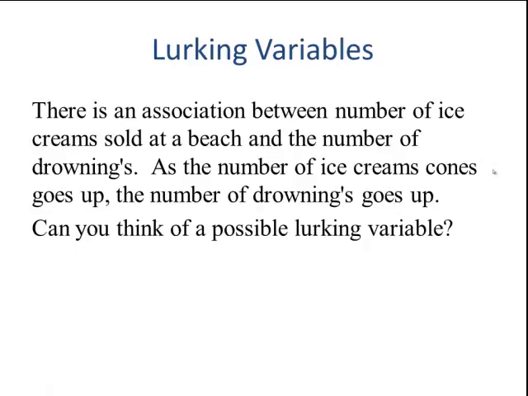Well, the lurking variable is temperature. As the temperature goes up, the number of ice cream cones sold goes up. You have more people at the beach because it's warm, so more people swim. You have more people swim, you're going to have more drownings. So it's not the ice cream that's causing the number of drownings to go up, it's the temperature.